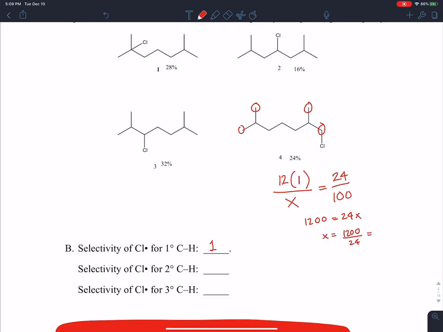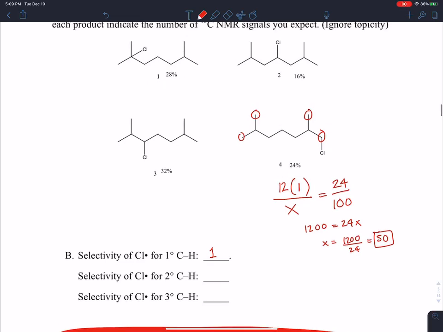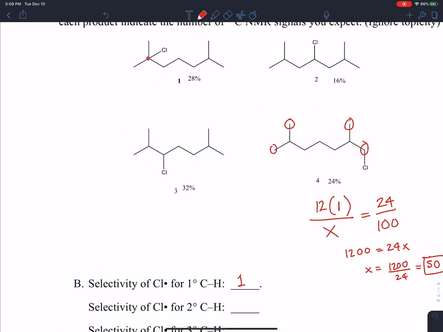Normally you would have to do this math. I don't think you probably have to, so let's just put it in a calculator. I end up getting 50. So we know that the total number now is 50. Now I can go through one of the answers and plug in 50 for the total. Let's say we look at the tertiary answer. I know for tertiary there's only 1 spot and 2 spots, so there's 2 spots. What I don't know is the ratio number, but I do know that the total number is 50, and the percentage I'm getting is 28 divided by 100.